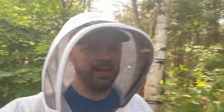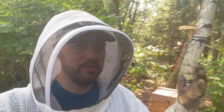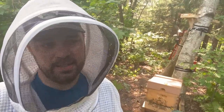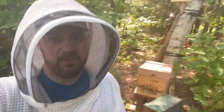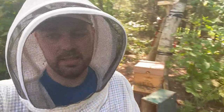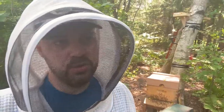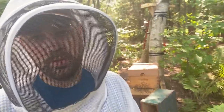It's the first time that I catch a wild bee swarm. Actually, it's not wild, I'm pretty sure it's one of mine. Regardless, it was nice to be able to catch it. It's August 19, I believe, today. And it's getting kind of late for new bee colonies to establish themselves. You don't really have any bee swarms happening at this time of the year in September, usually. And if they do, they need a lot of care to be able to build up to go through the winter.